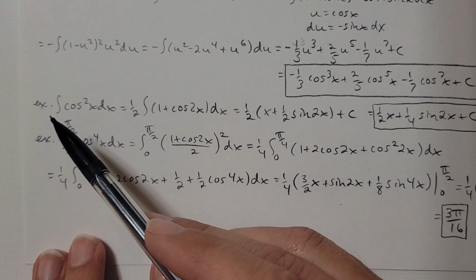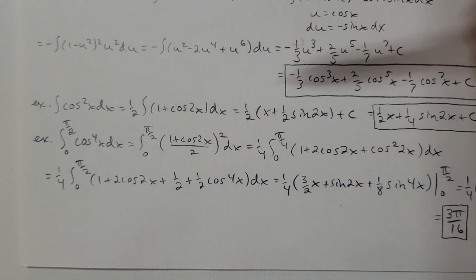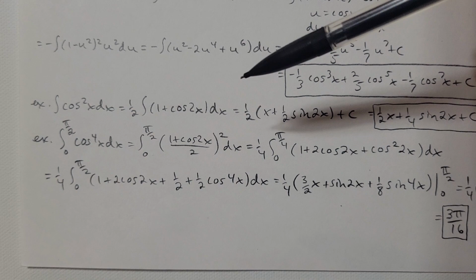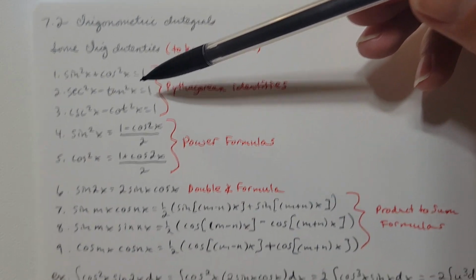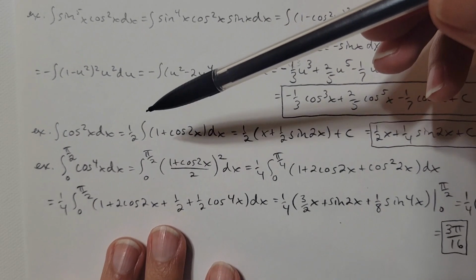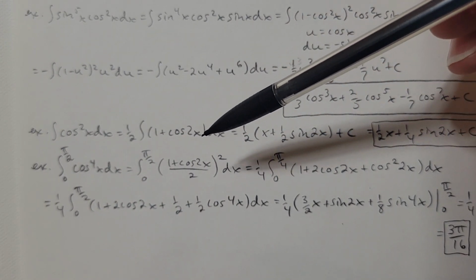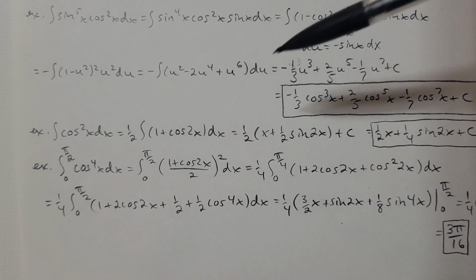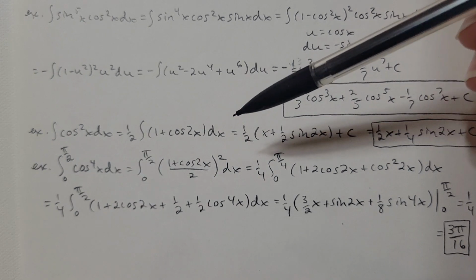Now, let's do these next two examples. In this next example, I've got cosine squared x, and I'd like to know the antiderivative of that. Well, cosine squared x is the same as 1 minus sine squared x, right? But that's not going to help me at all, because then I'd have to know the antiderivative of sine squared of x. If I were to use that identity again, I would have just made a big circle and gotten nowhere.